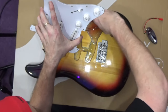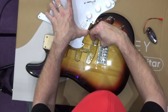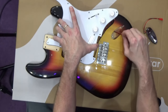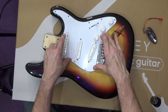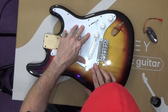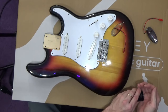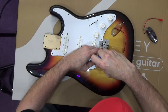Okay, so you want to feed this one side through here because that's your pickup area. This here is your ground, so that'll go, there's a little hole here somewhere. There it is. That'll feed to the back. All right. Now, when I did this earlier, I just tried to test fit everything. Oh, that's going to go down in there now. I'm going to say it didn't want to set properly because of the way the wiring harness was in there. So I'm going to go ahead and put some screws in there to hold the pick guard on. That way, when I'm flipping it around, I won't have any issues of things flopping around on me.